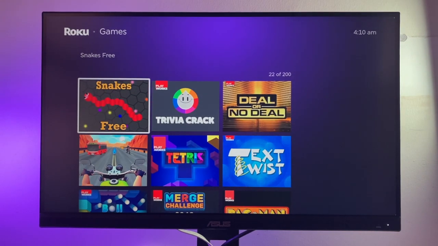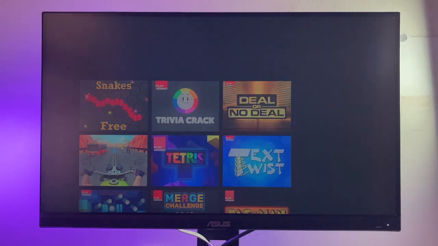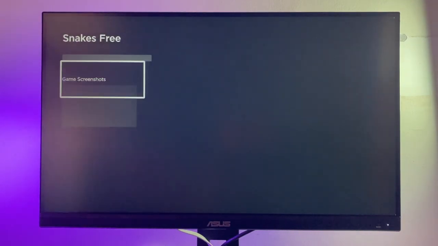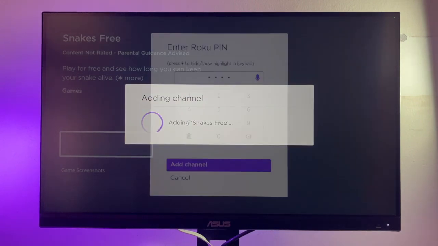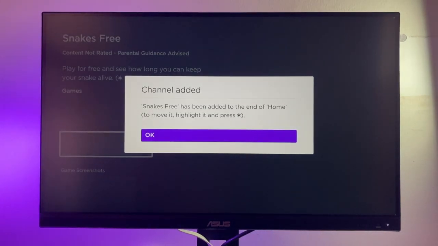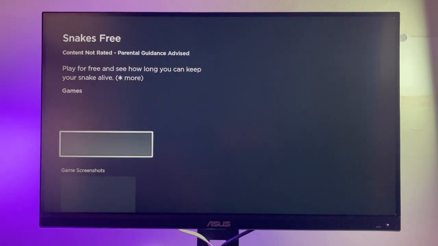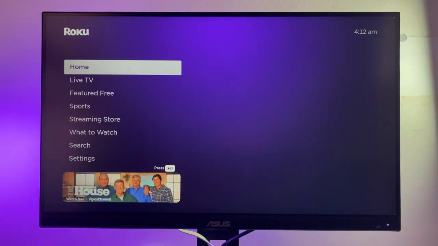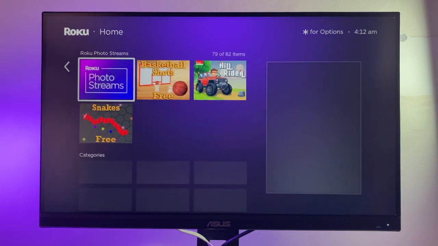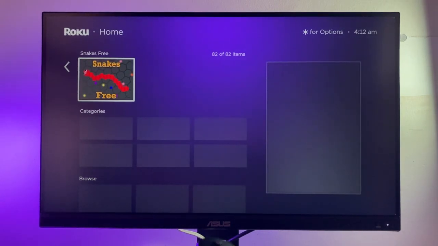So once you choose the game that you want, select it. Channel added, Snakes Free has been added to the end of home. So I'm now going to go back to the home screen, tap on home here. Snakes Free is here, so just tap on OK to launch the game.